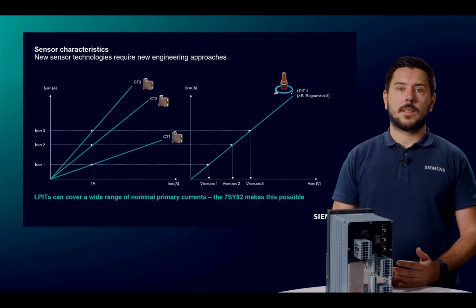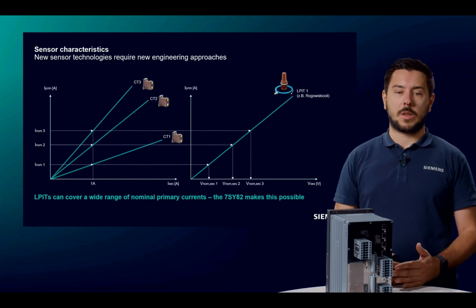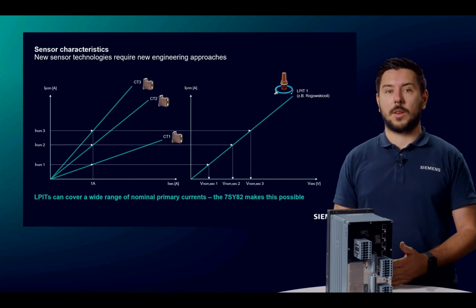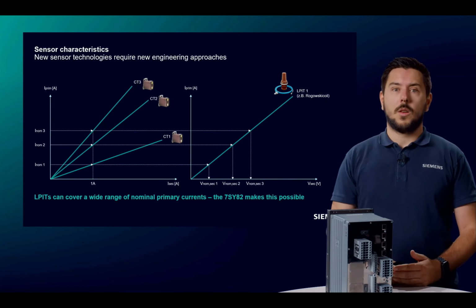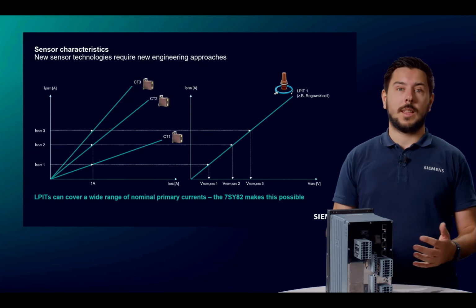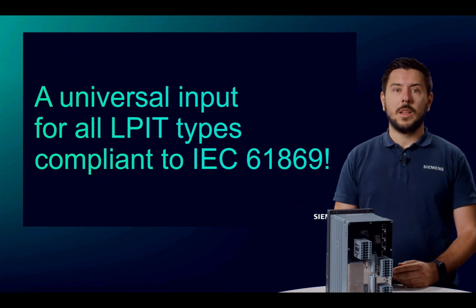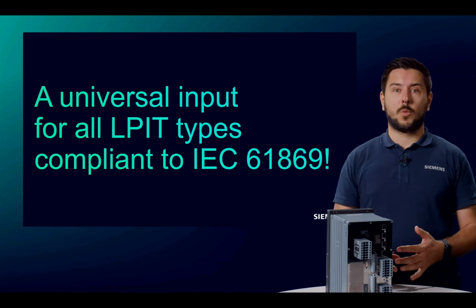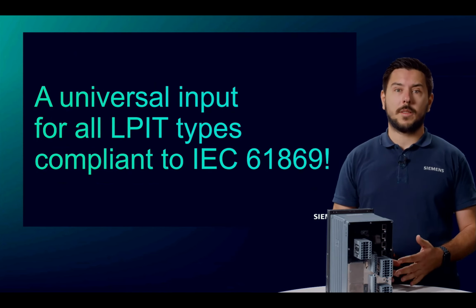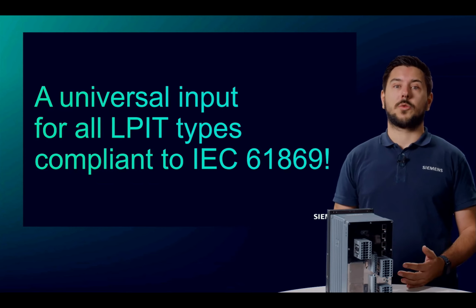This now makes it not only possible to use the same Rogowski coil for different nominal currents, but also sensors from other manufacturers with maybe different ratios. Of course, these properties apply not only to Rogowski coils, but to all sensor principles mentioned by Bruno. All these aspects now ensure that with the IO141, we have succeeded in creating a universal input for use with all sensor types from different manufacturers.